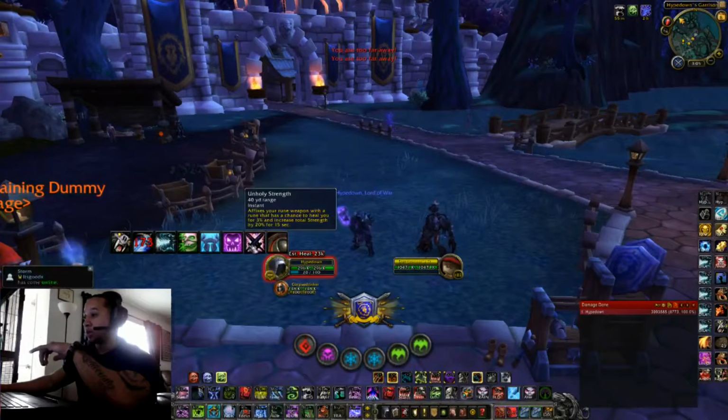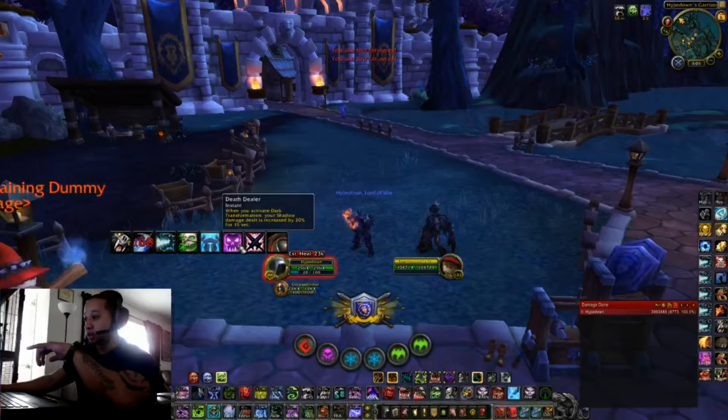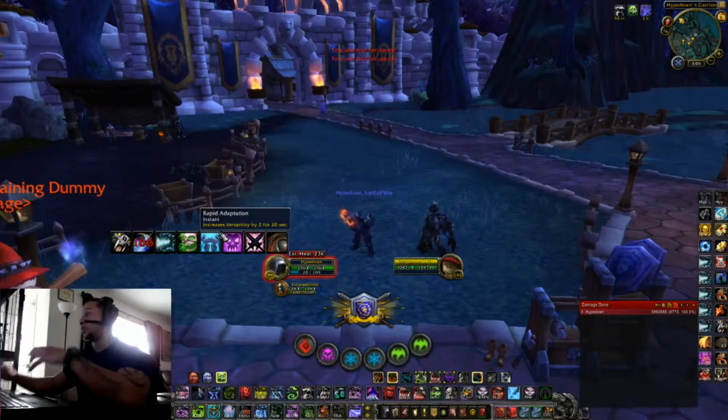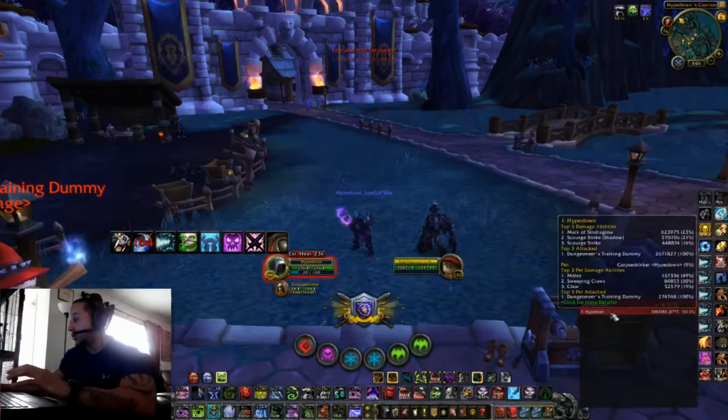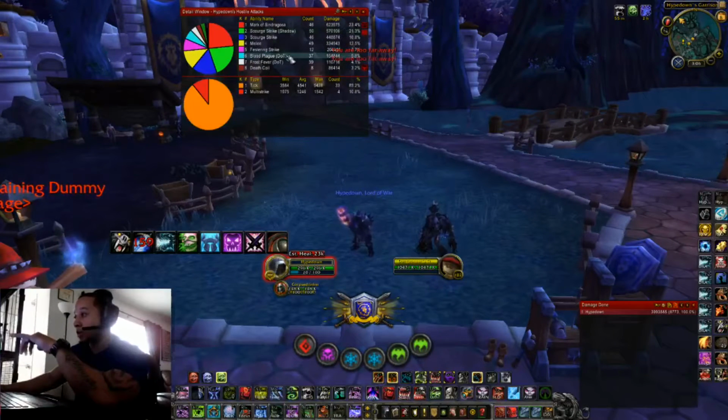So when I see this come off, then I use this along with this, and Breath of Saragossa is going to be hitting for a lot of damage. Now look at this. Blood Plague and Frost Fever during that little bit of time did all of that damage.